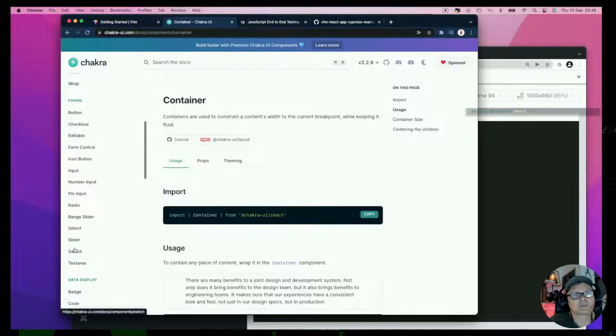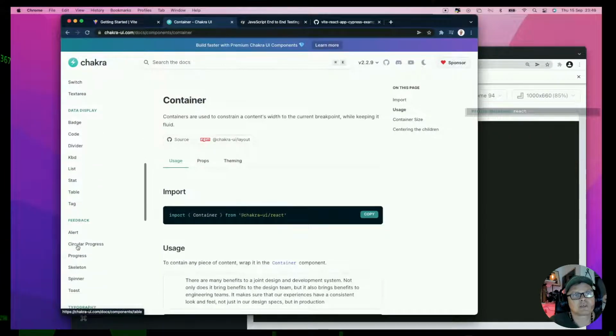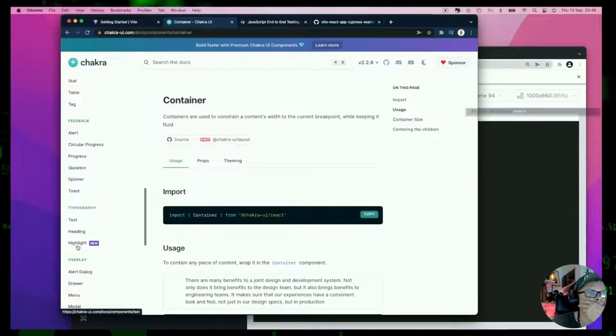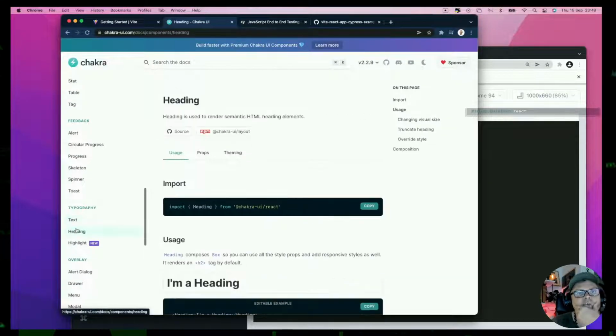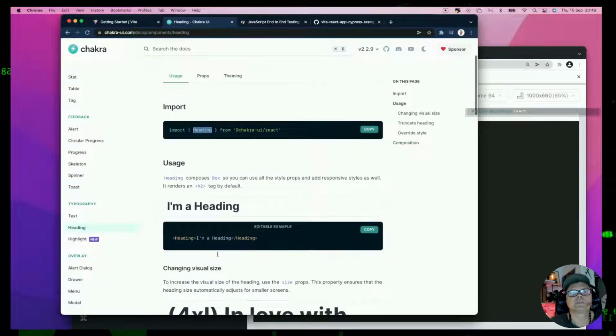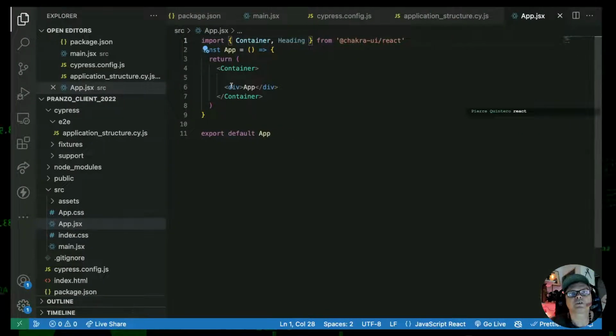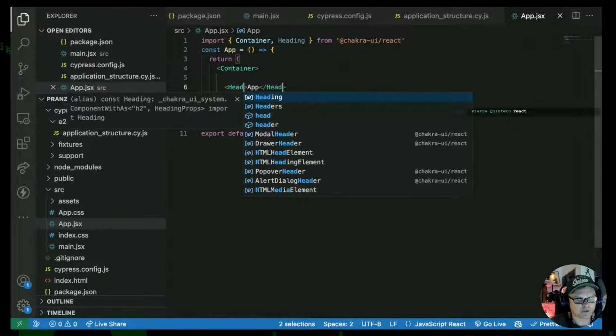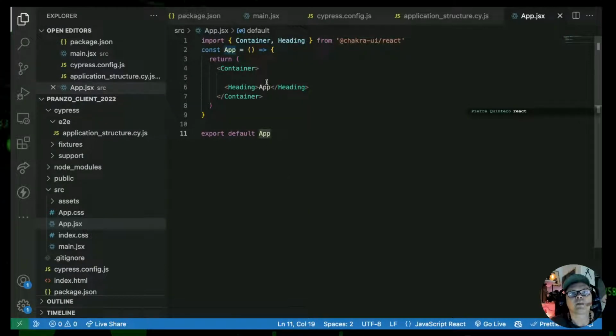What can we do? Radio, badge, code, divider, list, table, tag, alert, feedback. There we go. Text, heading. We have heading. Right. So we want to import heading, and I'm going to change this div to heading, and we would say Pranzo.